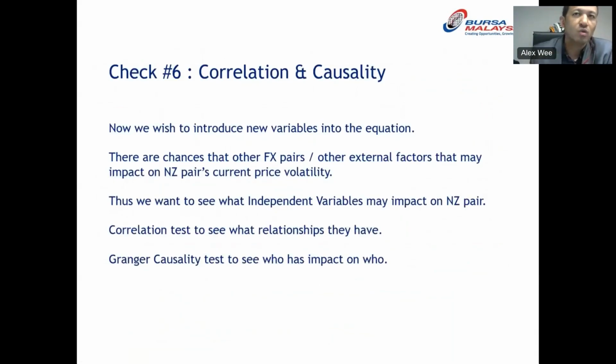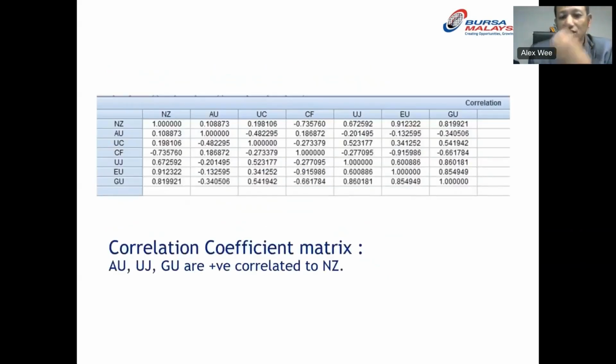And why do I know whether I should be range bound? Should I be using ARIMA, and should I not be using a trend following strategy? It's Hurst. Hurst tells me I should be using a range bound strategy because it shows an extremely range bound value. 0.41 for New Zealand versus US dollar is an extremely range bound value, and it's non-random. It's predictably range bound, predictably non-trending, and predictably non-random. So that's why I can trade on this pair. Our decisions are very precise.